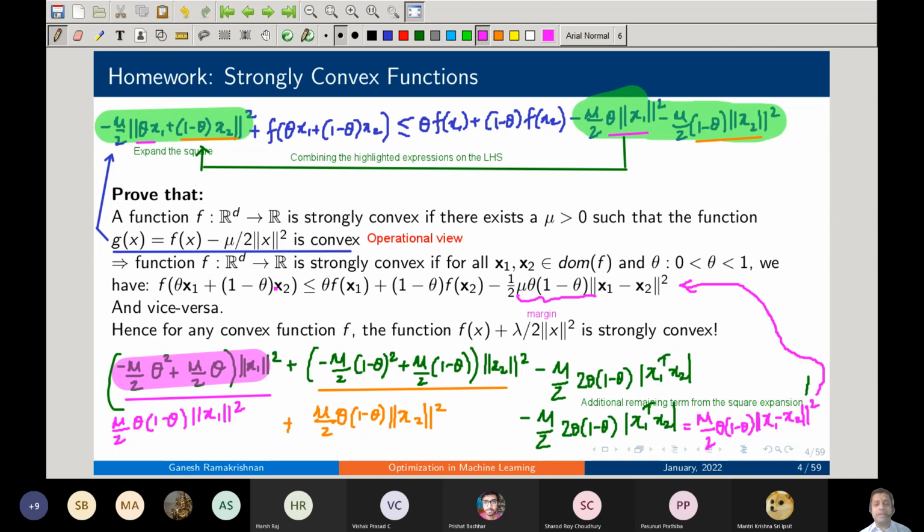What is important is how it manifests in applications. So strong convexity becomes very handy in proving fast rates of convergence. The fast rates of convergence are often obtained by adding this, which is justified as a regularizer. So the operational view which you see here is basically addition of a regularizer, and it helps generalize, which is the job of a regularizer, and also speeds up convergence significantly.